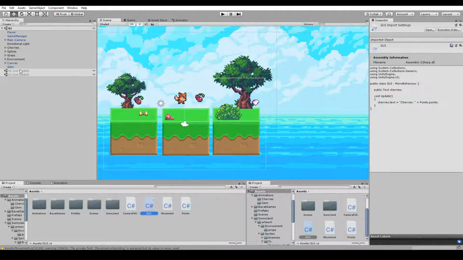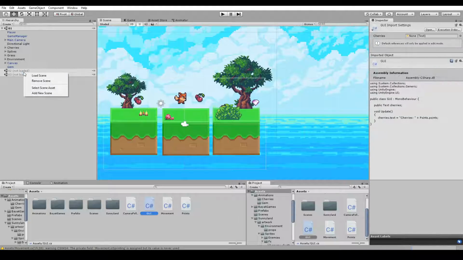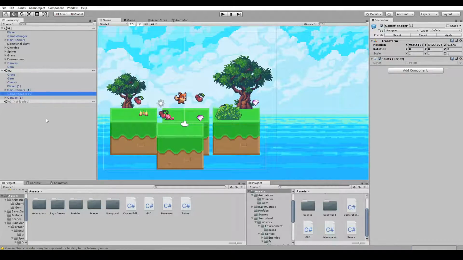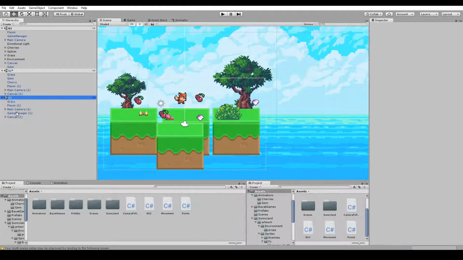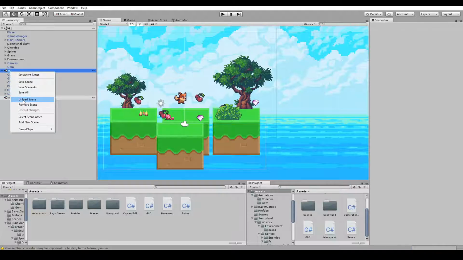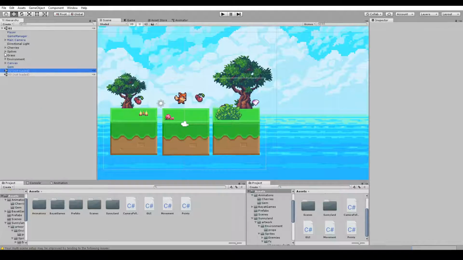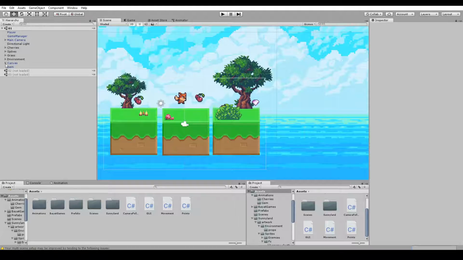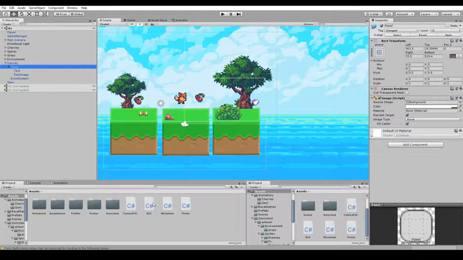So whenever we move from the first to the second scene, we can also delete this game manager over here and here. Save them up, unload these two. So for now we won't have the function, but actually let's just do it right now. So we can go to the panel. Okay, so let's just add the GUI script into the panel.